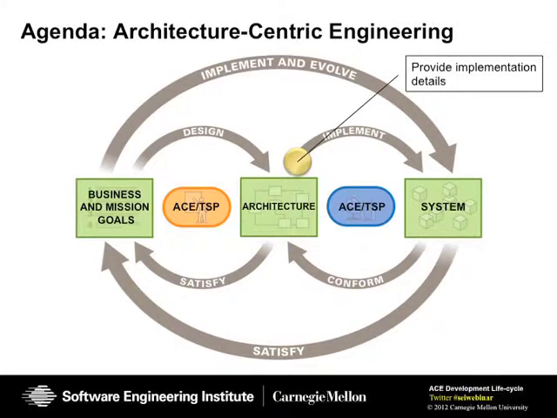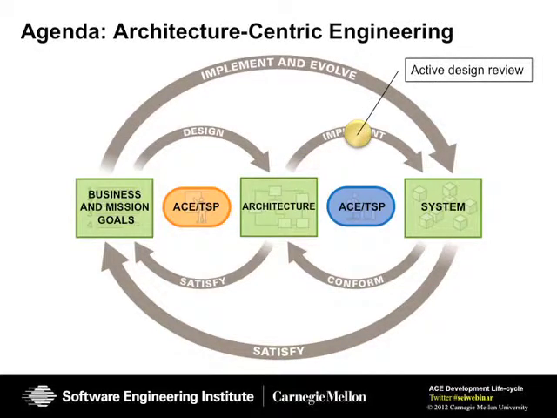on the right side of the circle. The right side, again, as I said before, the purpose here is to ensure that the system will actually be implemented in the envisioned way. So there is, again, a documentation step, to provide sufficient detail. Then there comes that big throwing over the wall step, which we all know that if you do that, you will be in big trouble. We know that. But how do we actually do that so we are not in trouble? We'll talk about that in the active design review.